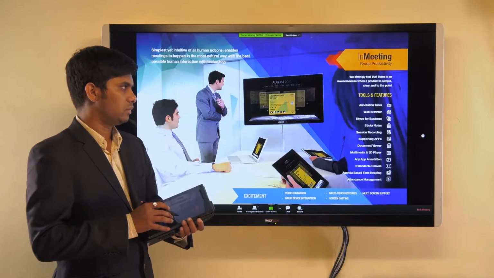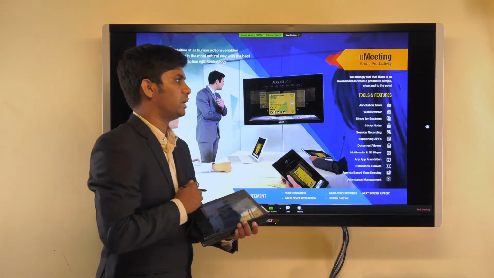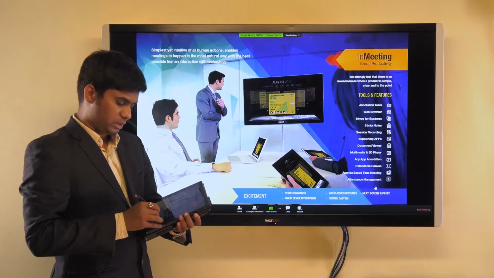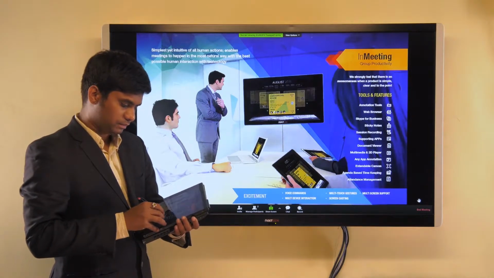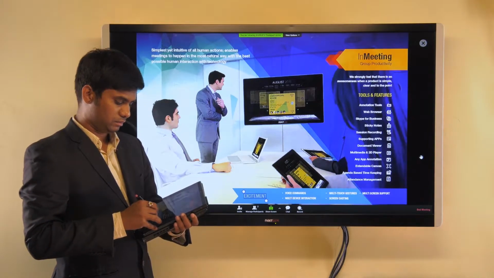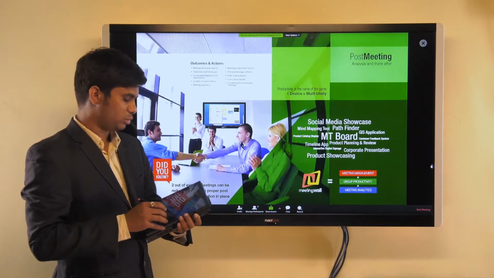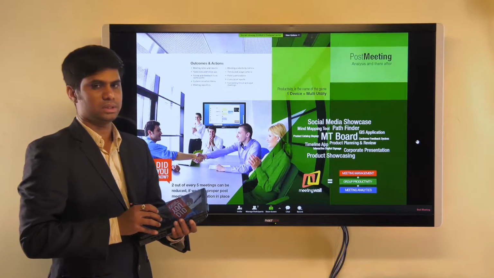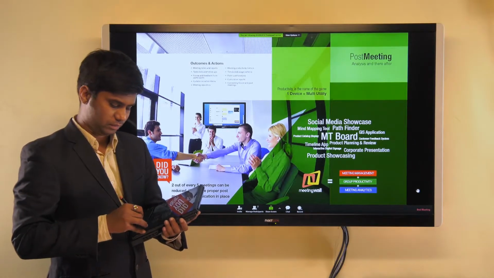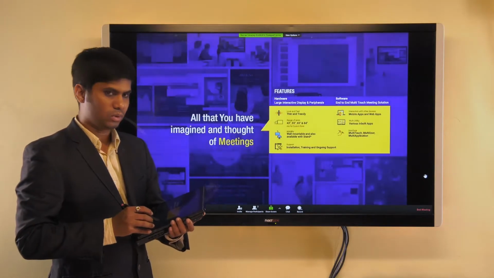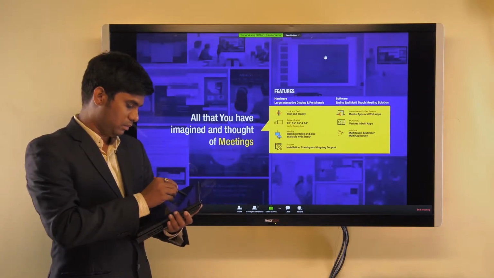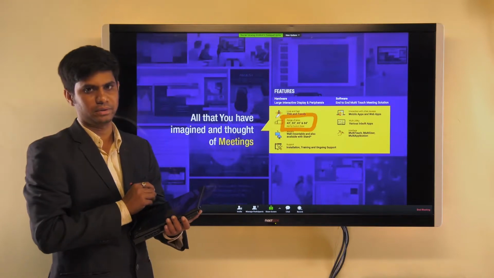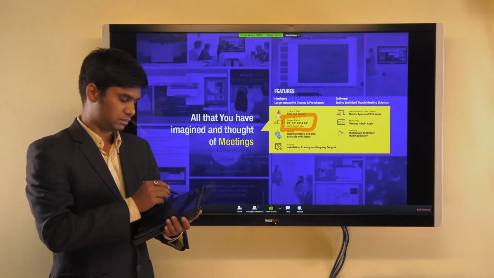In meeting phase, we've been looking at various tools and features, and also exciting features like voice commands and touch gestures. The post-meeting phase is all about meeting analytics, and the same device can be used for multiple utility as well. Meeting wall comes in multiple sizes as well, starting from 43 inch and it goes up to 84 inches.